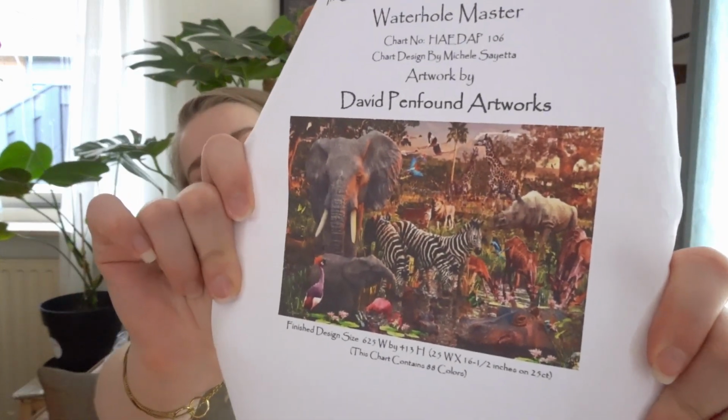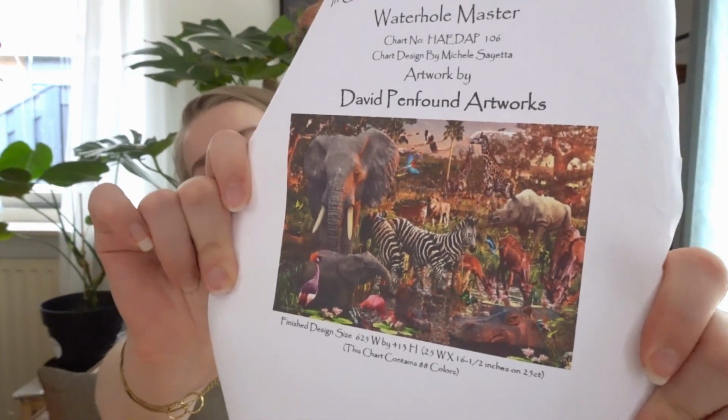And Waterhole Master I started on my birthday, on the 10th of December in 2020. And this is Waterhole Master, like I said, a Heaven and Earth Designs artwork by David Penfound. I am stitching all of the full coverage on a 28 count easy count Zweigart fabric. And with Waterhole Master, I am working in extreme cross country. So that's kind of a thing.